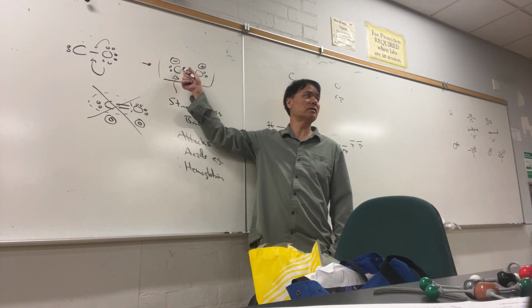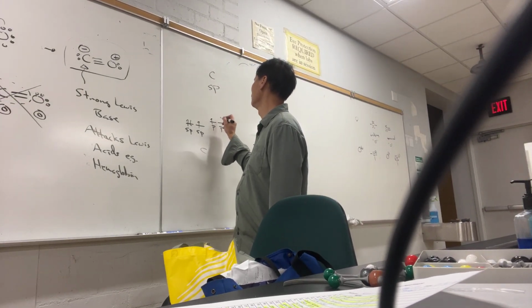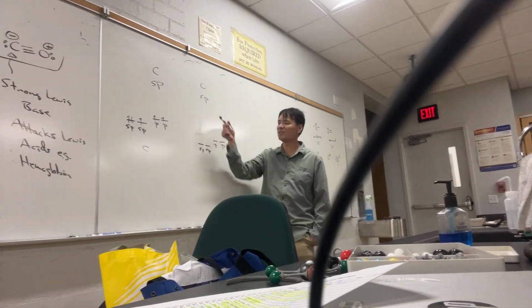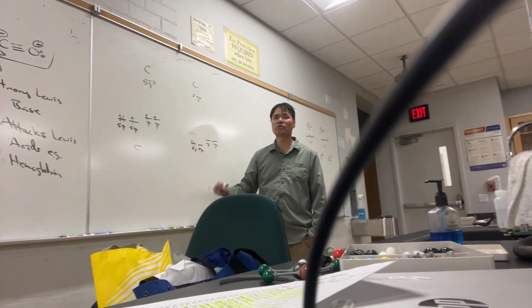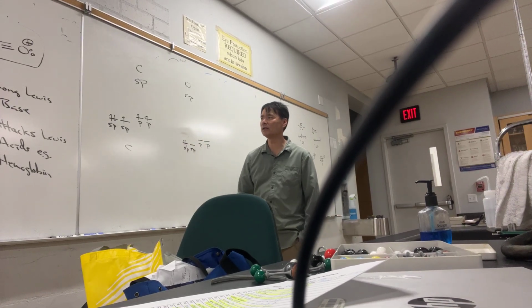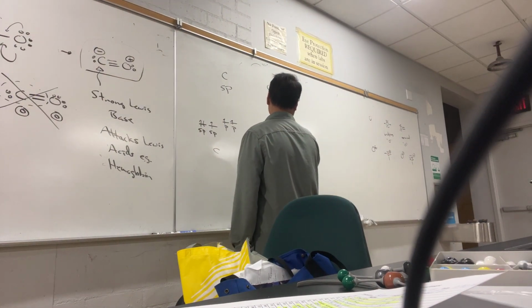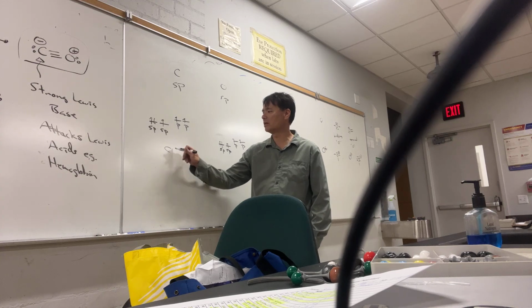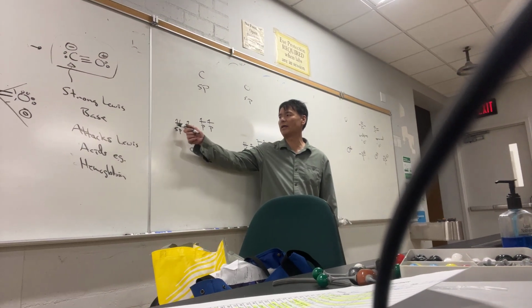And so this is going to result in a carbon with a negative charge. Carbon normally has 4 valence electrons. I count 1, 2, 3, 4, 5. So it has an extra electron, giving it a negative charge here. Oxygen normally has 6 valence electrons, but how many do I count? 1, 2, 3, 4, 5. So this is a positive oxygen. It doesn't have the normal number of electrons. And so what we're going to do is build this out here.